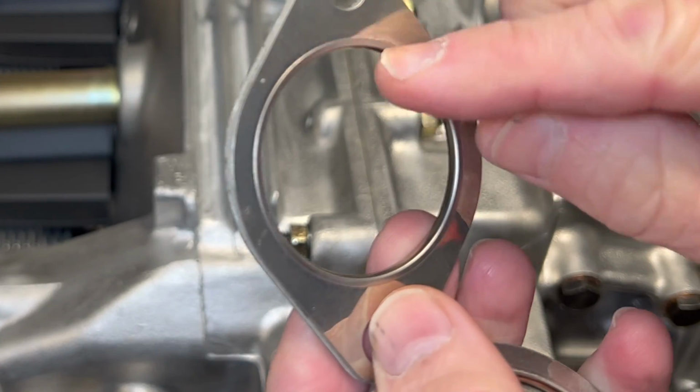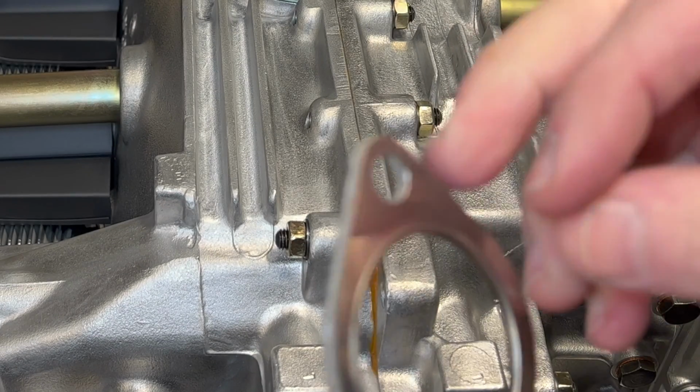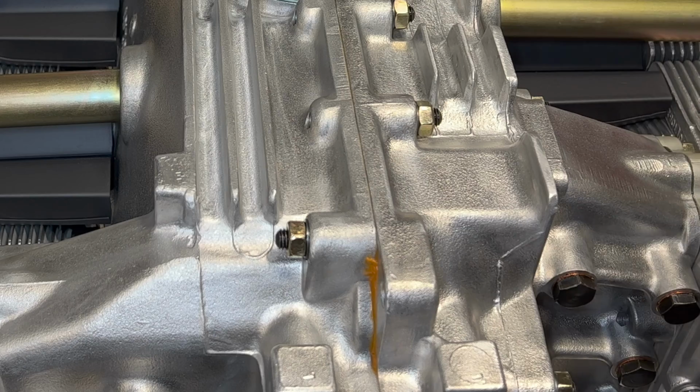And if you look really close at the gasket, it has a lip right there. And I'm going to take the lip and face it up.